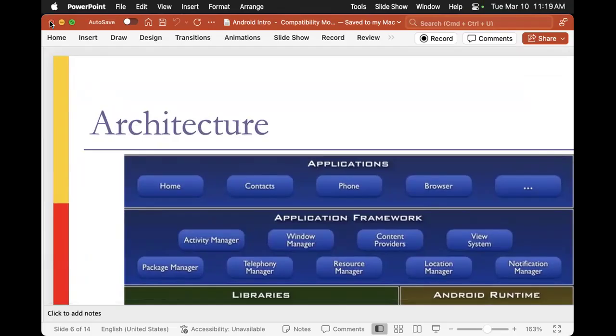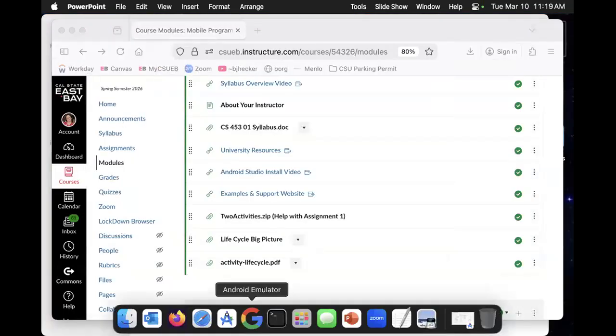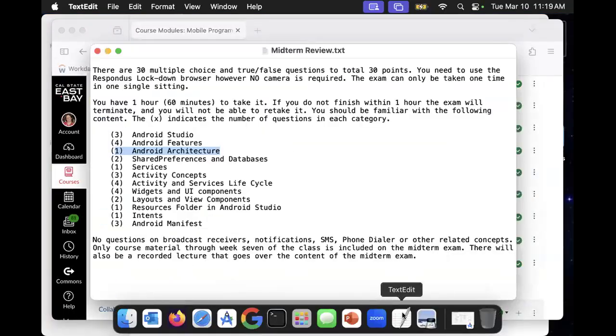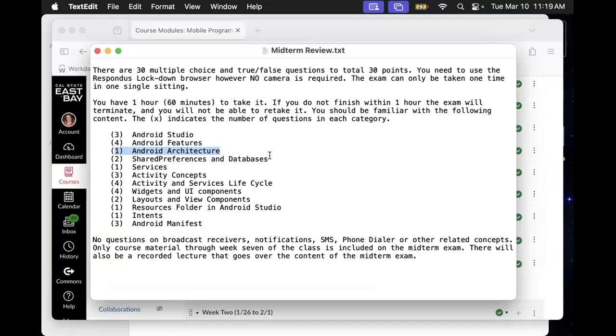All right, so let's go back to my list. This should be very fresh in your mind: two questions on shared preferences and databases. It's actually not really a database question, since I haven't really covered databases yet. In fact, we'll probably do it tomorrow, and then you guys will be watching the recording of it.